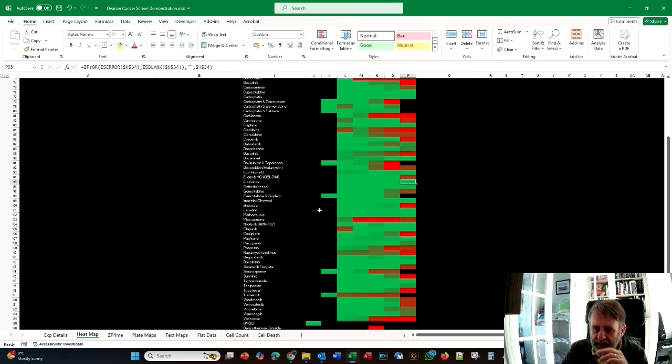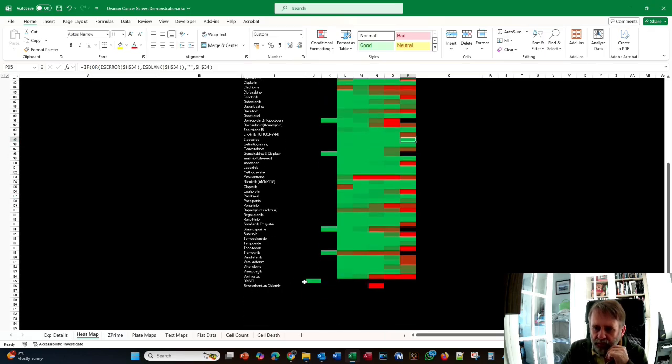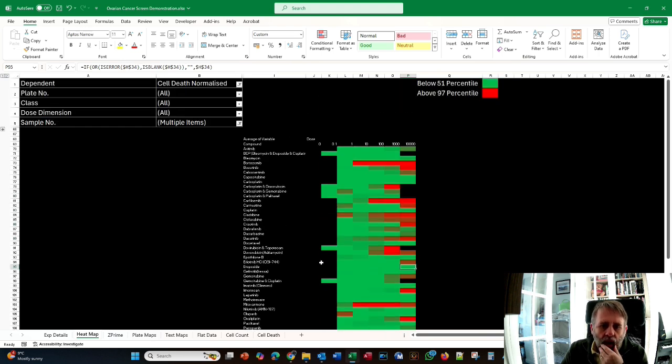Okay, so you get a basic heat map, and the DMSO plate control and benzethonium chloride positive control have been moved to the bottom of the table as shown. So that is the exercise that you've just done. If you're following along in your crib sheet on tutorial 1, you would have just done this exercise.